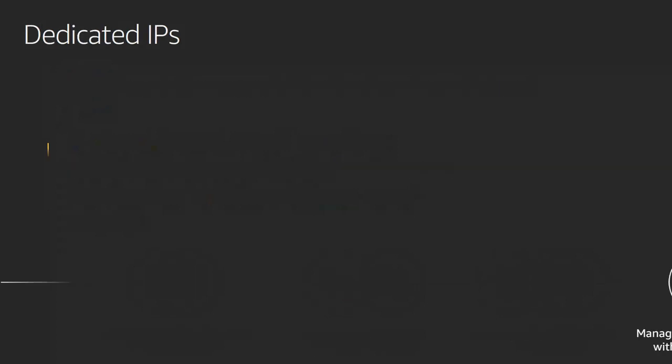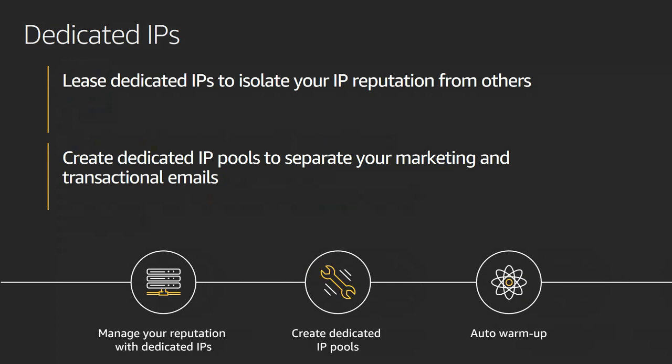Ideally, a sender would want to be in a dedicated IP pool because they want to have complete control over their sender reputation, both from a domain sender reputation standpoint and the IP reputation standpoint. When you are on dedicated IPs, everything that you send is attributed to you only. Now, this means that you have to have good sending schedules. You have to have consistent sending. The cadence needs to be consistent. You need to know that your users are opt-in, and you need to be able to keep your complaints low, bounces low, and engagement fair to high.